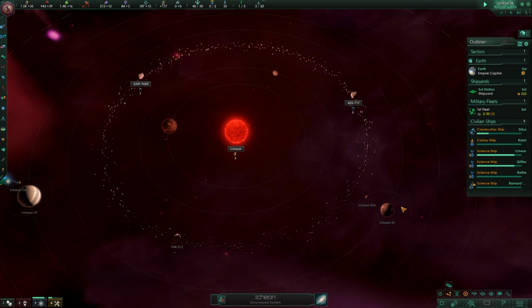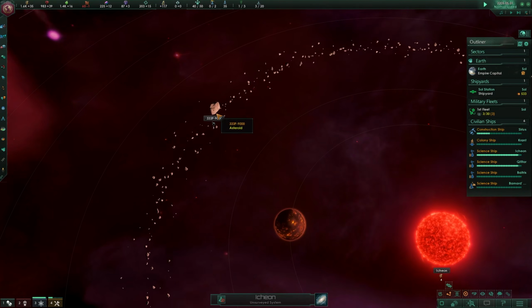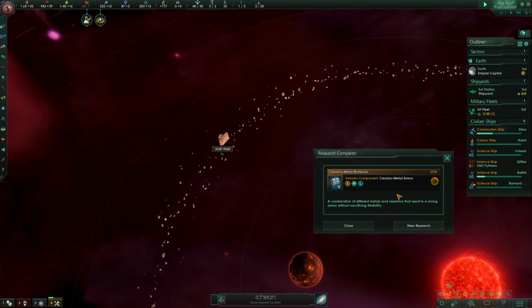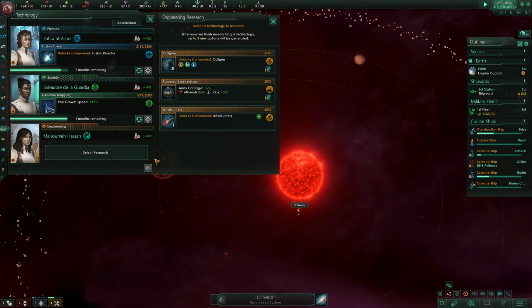I think this is going to be a rather boring system. We do have some trade values here out of these asteroids. So trade stations here might make sense in the future. There, our first research has been finished.